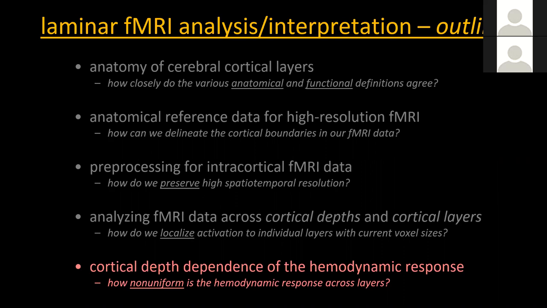I was asked to spend about 10 minutes to go over this last section of the talk from this morning. Just to recap: I started off by talking about the anatomy of the layers, we talked about the anatomical reference data based on quantitative T1 API readout, preprocessing mostly looking to avoid inadvertent losses in resolution due to analysis steps, how to generate laminar profiles, the difference between cortical depths and cortical layers, and how this varies across the folds as well as across different cortical areas. The last topic — I think no talk on laminar fMRI is complete without a little bit of discussion on the cortical depth dependence of the hemodynamic response. I'll just spend 10 minutes on this topic, and I'm sure you'll be hearing a lot more about this throughout the workshop.